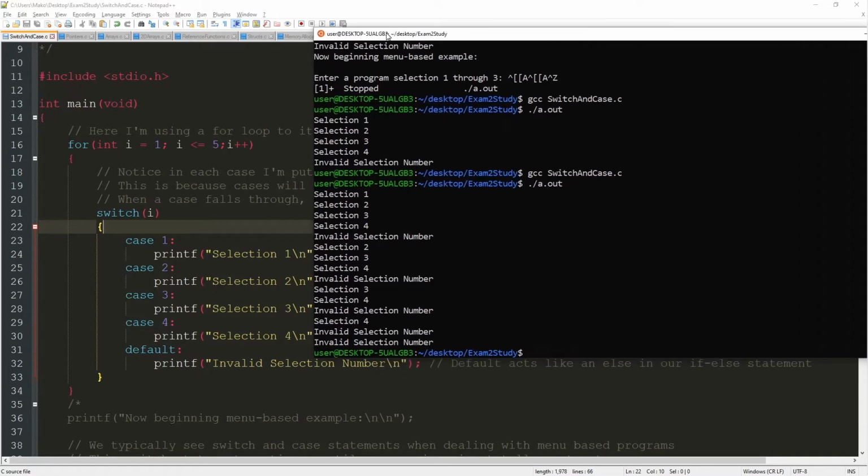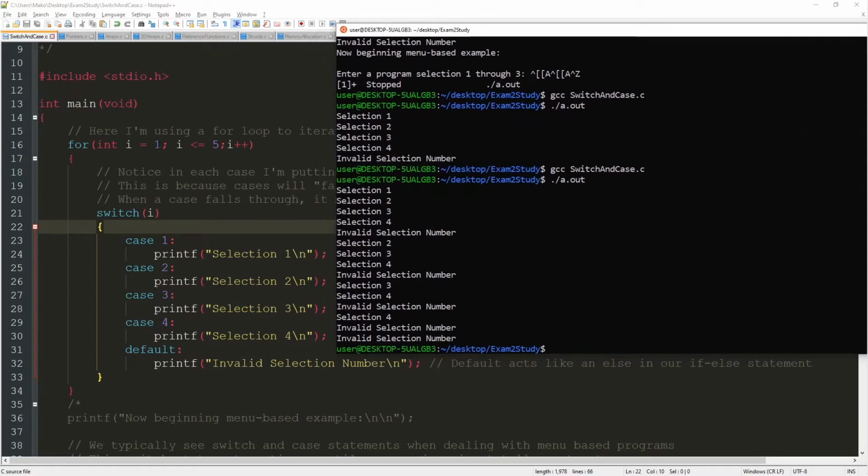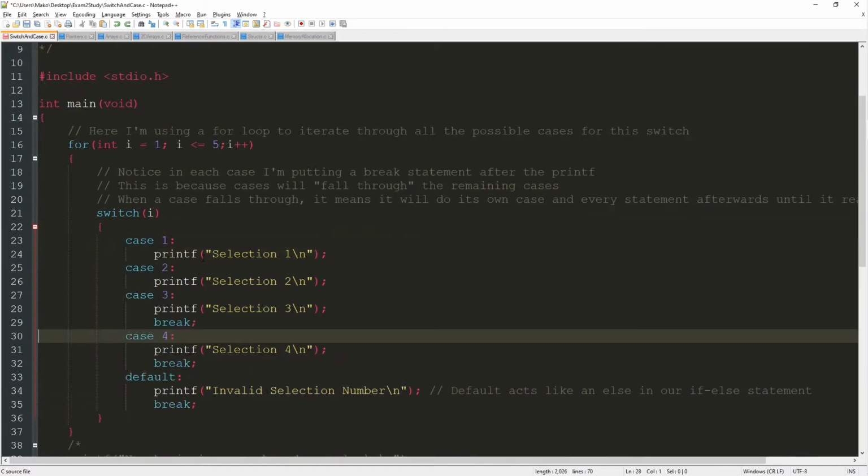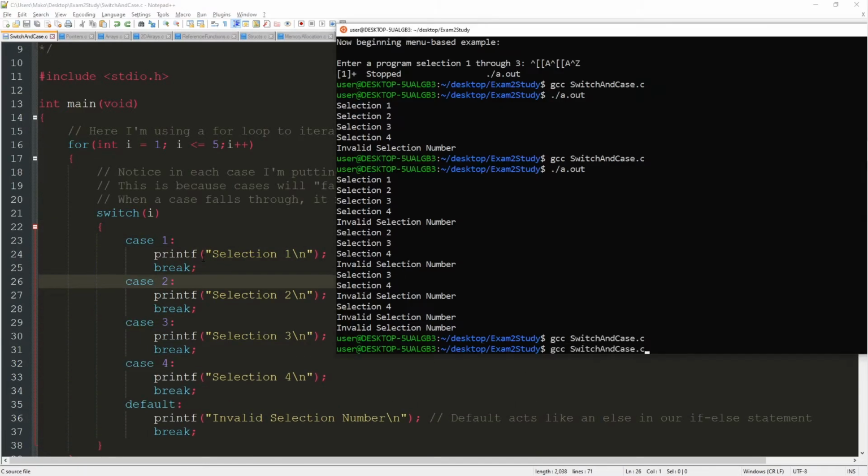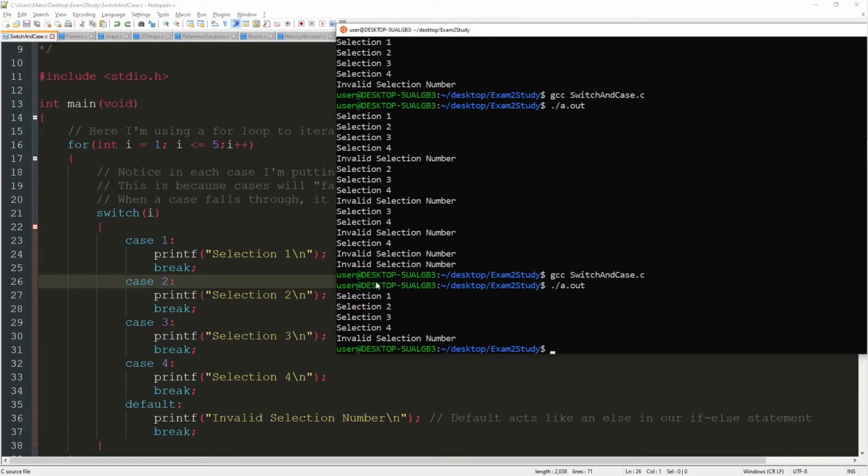you can see what's happening on this fall through, right? So on iteration 1, it goes into the first case and it prints out all of the ones below. Then for the second case, it goes down and it only starts here, and then the third iteration, fourth iteration, fifth iteration, etc. And you can see here that when we put these breaks here again, we only get the individual cases correctly.